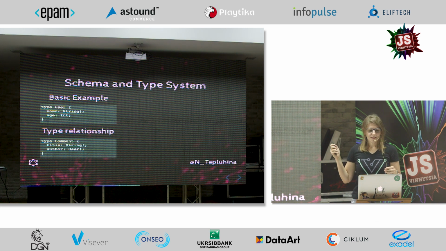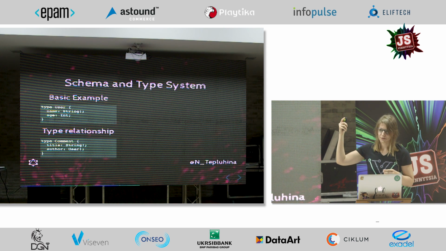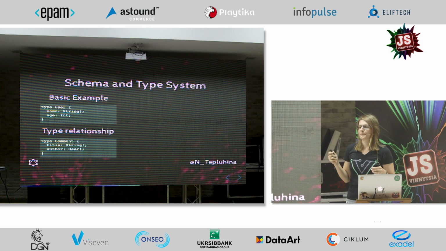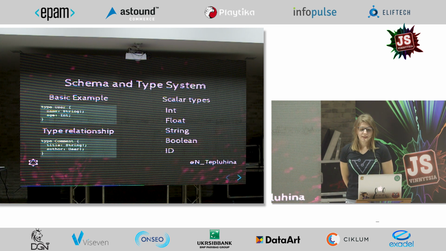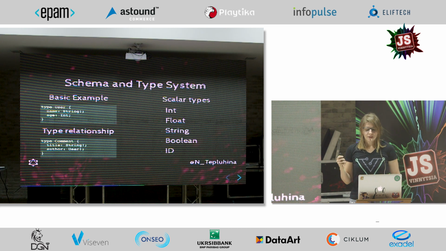A bit more complex example is where we have a title of string, an author that has a type of user we just defined above. As you can see, types could be really deeply nested. But in the end, all GraphQL types resolve to 5 basic types that are called scalar in GraphQL. It's integer, float, string, boolean, and ID, which is just a unique identifier. Okay, I think we got about GraphQL types.